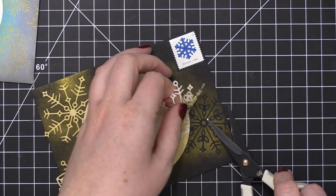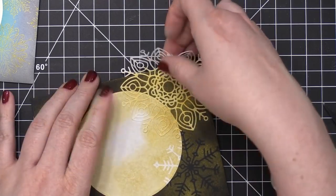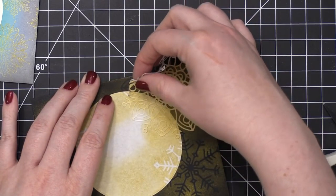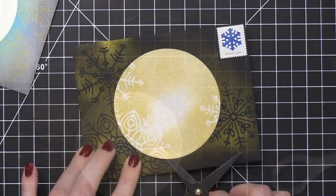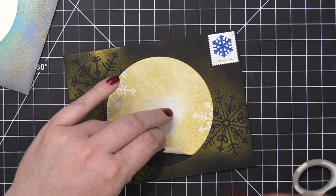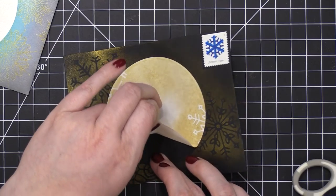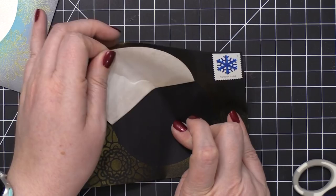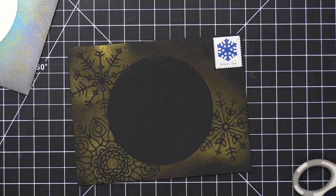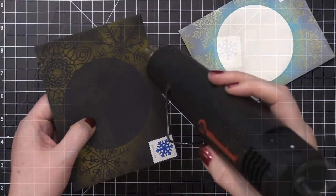I'm going to use my scissors just to help pick up those snowflake masks. And you could see how beautiful that ink blending is right over the top. And it just leaves those black snowflakes there. I'm going to peel up the circle mask just like I did on the other envelope, kind of holding down where I need to really carefully. And once again, such a nice, sharp, clean edge.